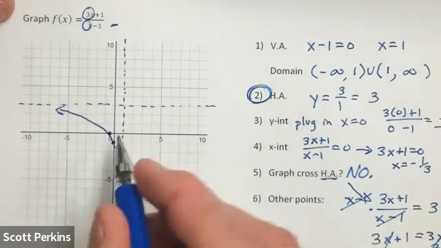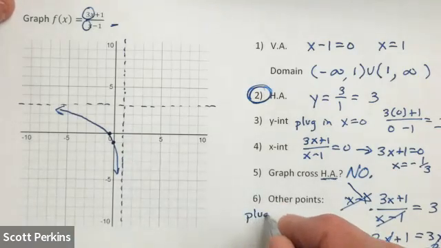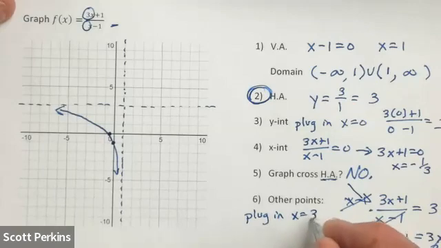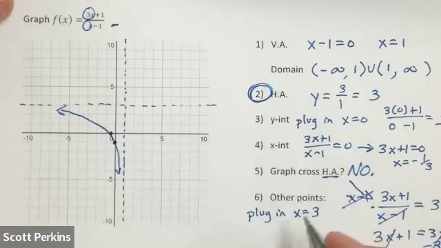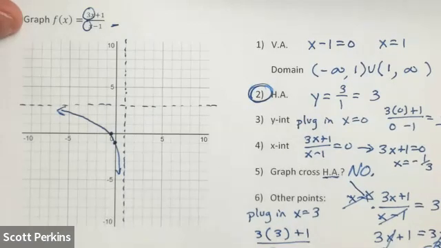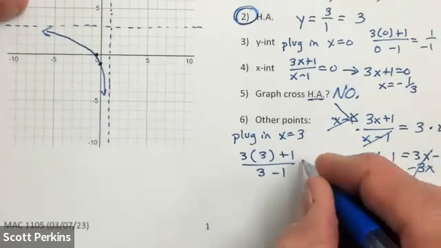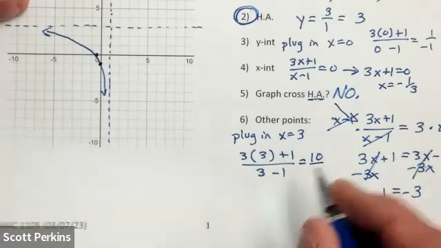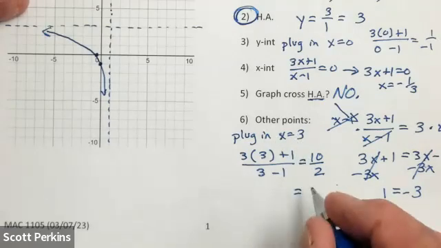And so what I'm going to do is I'm going to take this x value right here, the x value 3, and I'm going to plug in x equal to 3. You're welcome, of course, to get more points. More points means more confidence. So when I plug in the x value 3 in the numerator, I have 3 times 3 plus 1. In the denominator, I have 3 minus 1. 3 times 3 is 9 plus 1, that equals 10. 3 minus 1 is 2, and that means that when I plug in x equal to 3, my y value is 5.